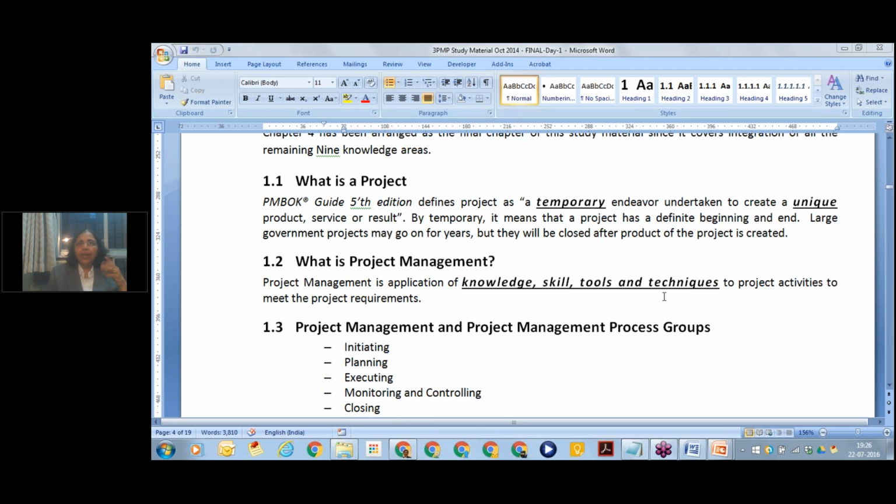And how many of you work on shared resources? Do you know what that is? Do you work with shared resources? A resource which works on multiple projects at the same time. So he is given to your project for some dedicated period, at some dedicated intervals, or as and when he gets free time, he works for you.